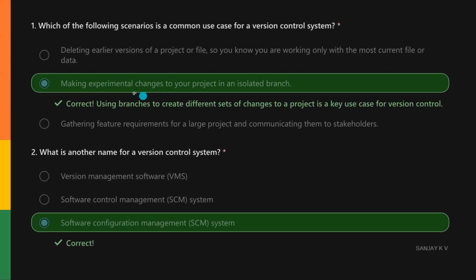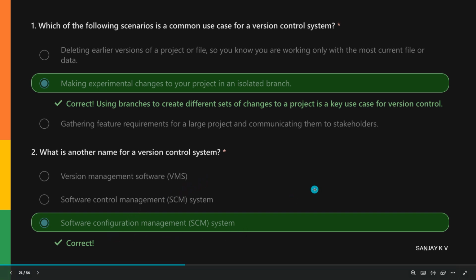All right, let's look into the answer. You can make experimental changes in your project in an isolated branch, so version control is used for that purpose. And another name of version control system is software configuration management. Now there is additional info. You guys know who developed Linux, right? Linus Torvalds.